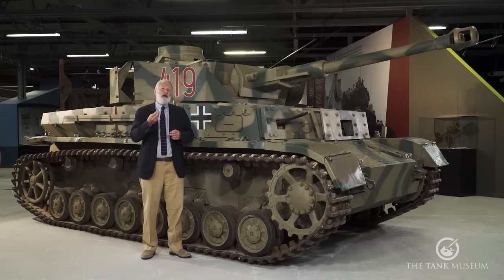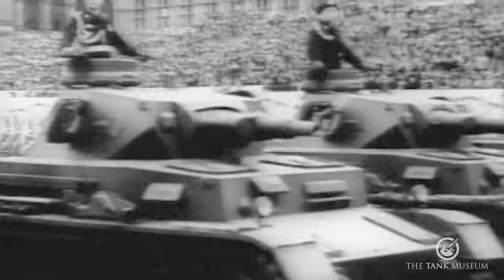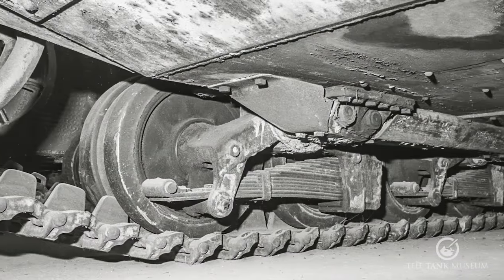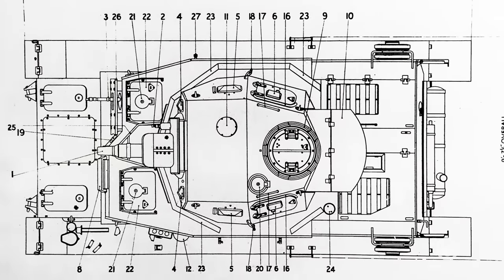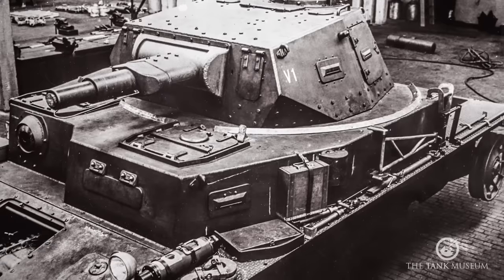Initially the Germans were interested in interleaved road wheels following one of their key engineers. But stepping back, you can see the Germans were in a bit of a hurry — they had lots of issues finding factory space, skills, and engineering capability, learning on the job as it were. Even though the German military liked the idea of torsion bar and interleaved road wheels, Krupp went for a very simple suspension system with leaf springs on a hub arrangement and double road wheels — four either side, making eight sets each side. You can see even in the Panzer IV's development that corners sometimes had to be cut.